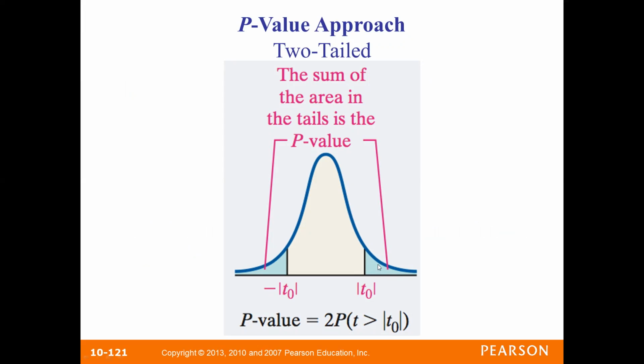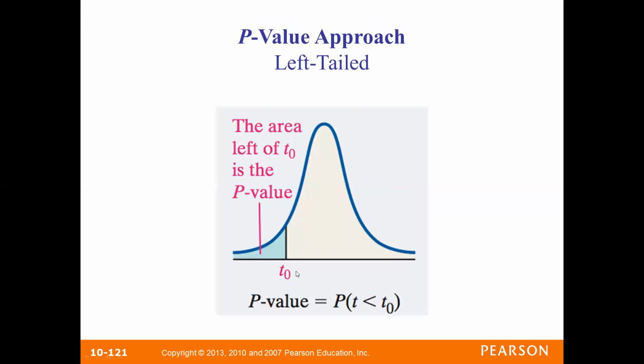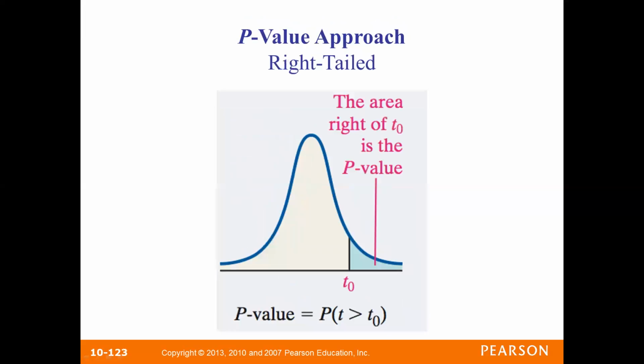If we are in a two-sided test, we're only going to have one test statistic. That's going to be either to the right or to the left. But with a two-sided approach, since it could go either way, we'll have to take that value and double it to get our overall p-value. For a one-sided approach, it's just a matter of looking up what percent of the time that value could occur. So whatever percent we come up with on our table will be our p-value.